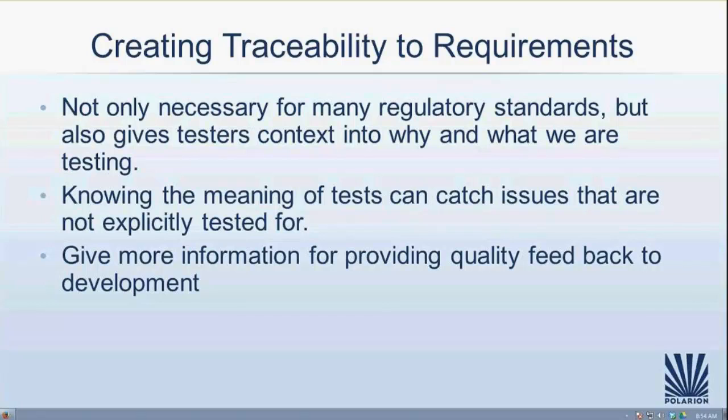And then lastly, having this context, having this information does allow the testers to provide better quality feedback. Right? When the tester actually executes the test, it's easy enough to say, okay, this passed, this failed, here are my results, I print them out from the computer. But it doesn't really give them anything that allows them to say, what do we think failed? What do we need to change for it? Is it a requirements issue? Is it a design issue? Where do we go looking for our defect?